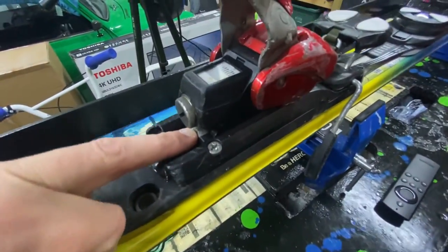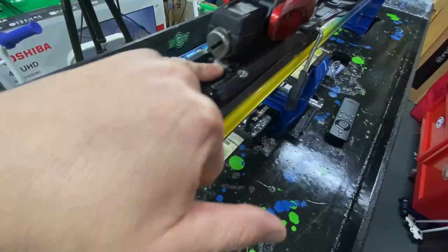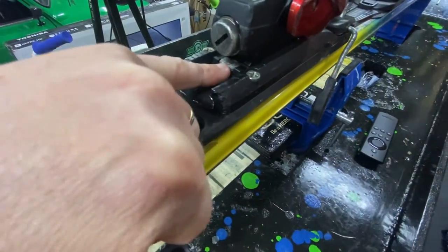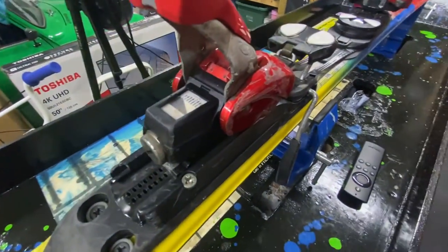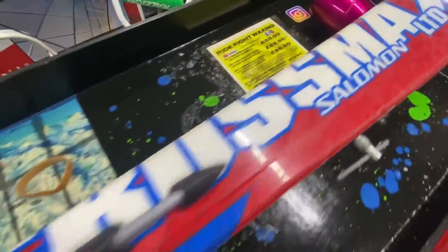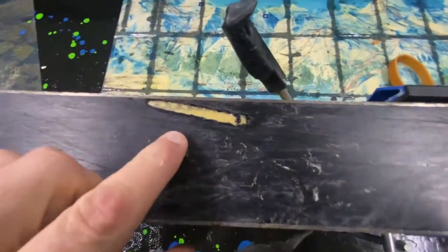And when the boot's actually torsioned into it, you would make sure you've got the correct nose weight. You actually have a look at this adjuster, I think I'm right in saying on this one, because I don't have the boot, on the back, to make sure that that arrow is lined up nicely to make sure you've got enough toe pressure. But anyway, yeah, these skis, flip it over, are in need of some serious love.